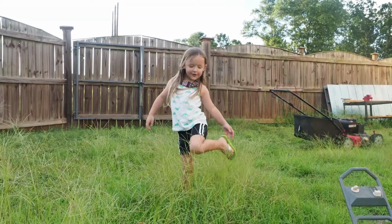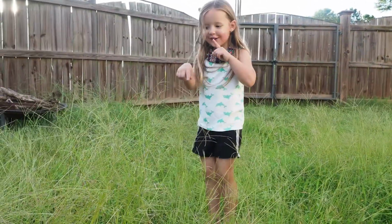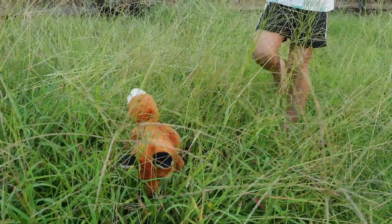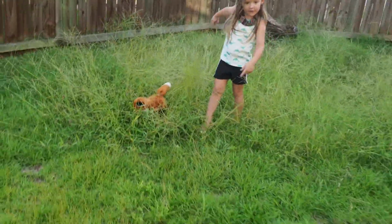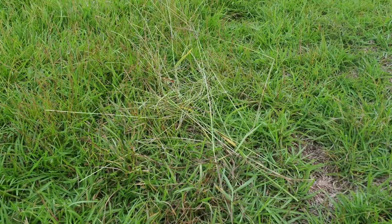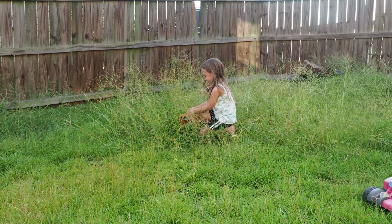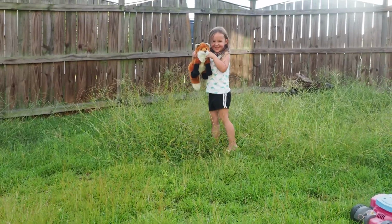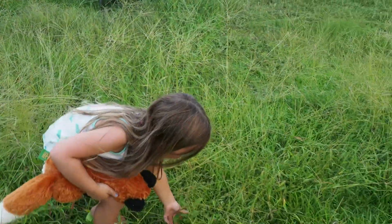Claire, what are you doing? Hunting for foxes? Look, it looks like a fox nest. Get him! Get him! You caught a wild fox! Nice.